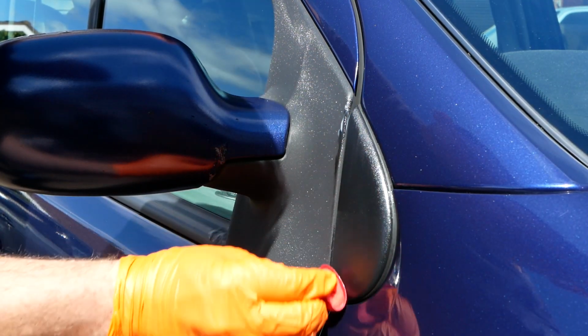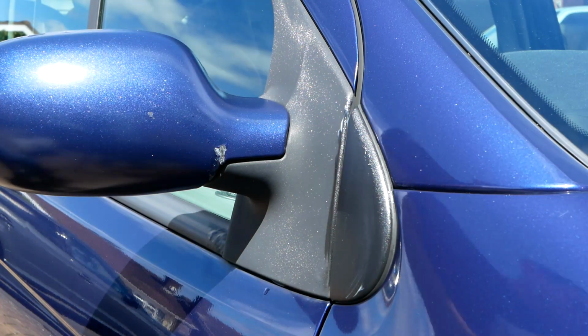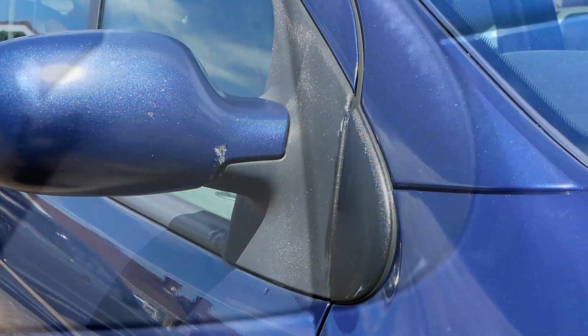First is the trim, so we're going to use the trim dressing, and this is going to take the faded grey plastics to a nice dressed, more showroom, deeper black. We're going to make sure that all the seals around the windows and edges are dealt with too, just for the same reason.